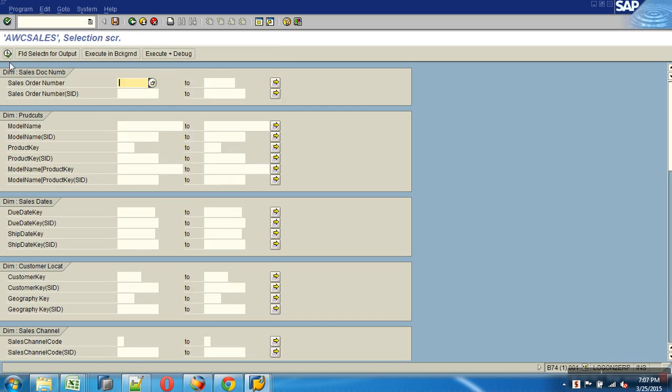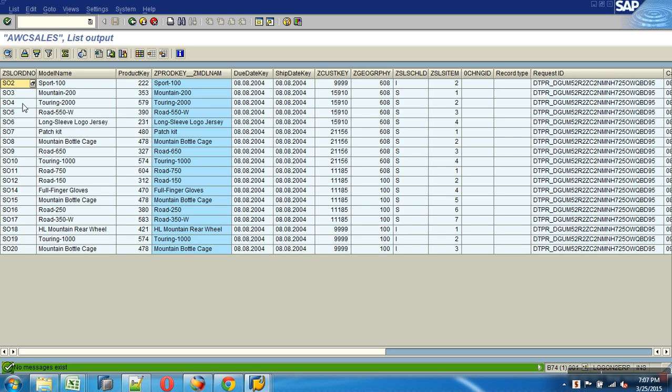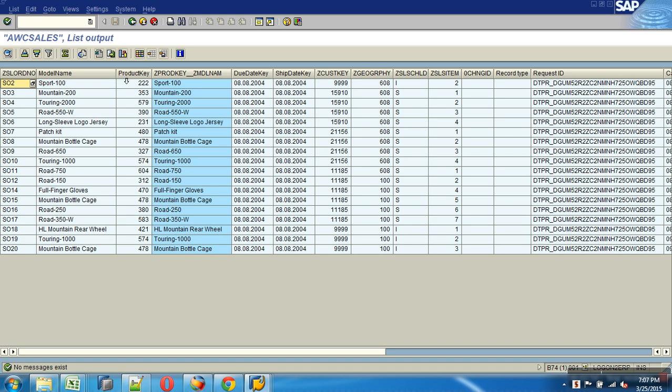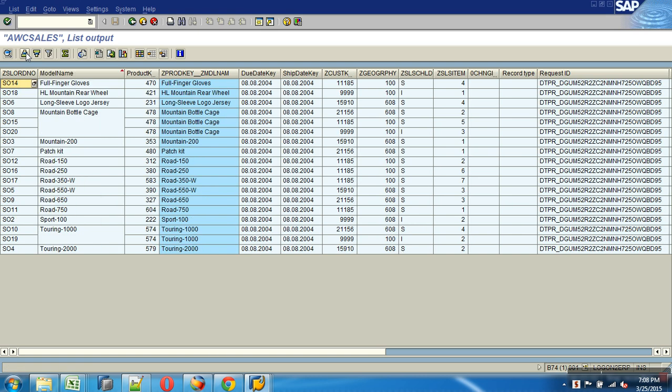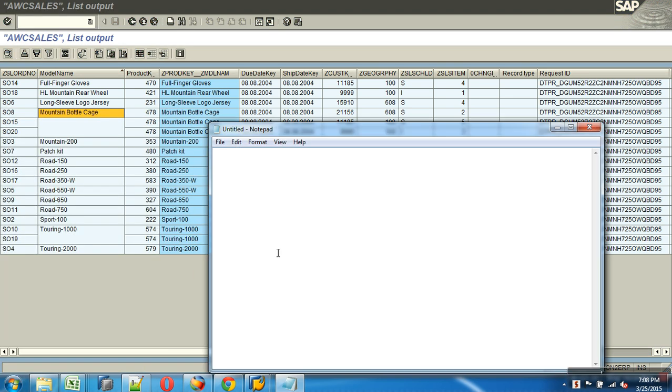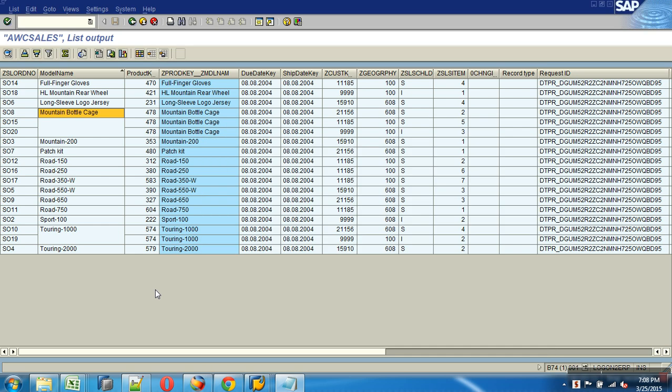It just loaded only 18 records. Look at the model name in those 18 records. What is the model name? There is one called Mountain Bottle Cage. The user says: I am not interested in the orders of this model name.